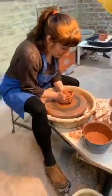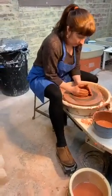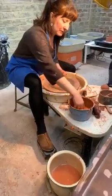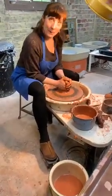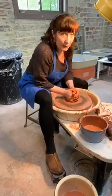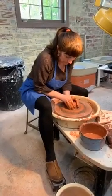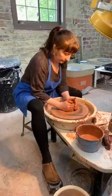So this is how we throw a cup. It's the same process of centering, squeezing it up into a cone, my elbows are on my thighs, digging into my thighs, getting a good upper arm, bicep, shoulder workout. Because really, that's what it takes. If you have any shoulder issues or anything like that, this is not the craft for you. Yeah, you can do hand building.